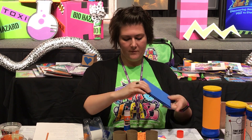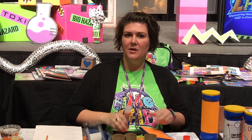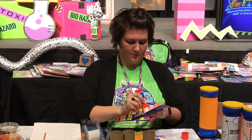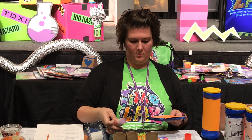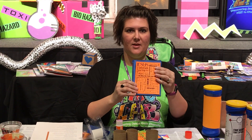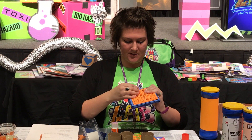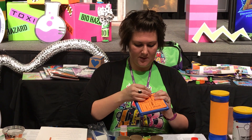On top of the craft foam goes the paper from the resource DVD — it's got the names of God written in different fonts. That goes on top there. There are also 13 little black dots. The kids are going to take clear pushpins and stick one in each of the dots.